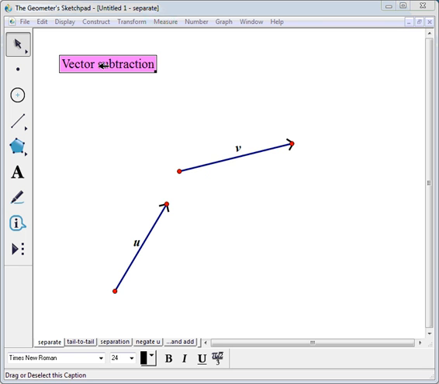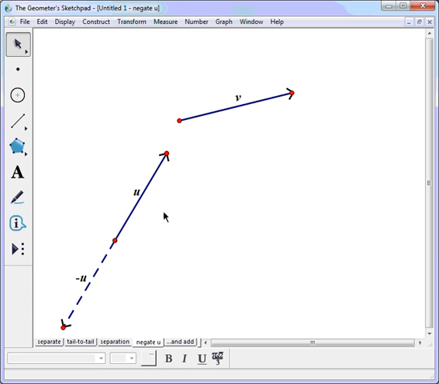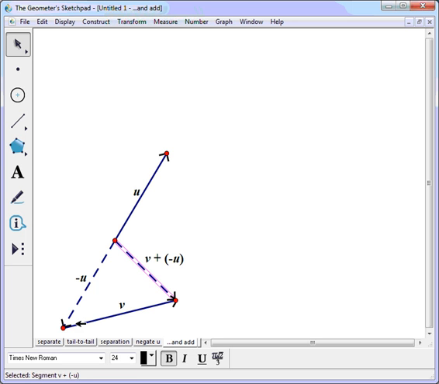So how do you subtract two vectors? Well, here are two vectors, and just by the definition of subtraction, you could negate u. We're just going to flip u by a minus sign, and then add them together. What I did is slide v into position so that the tail of v is at the tip of u. So there's v plus minus u. Okay, so that works.